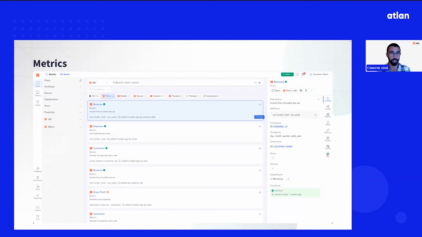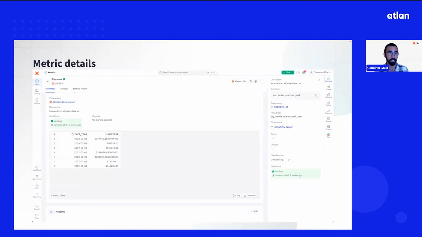So just a few screenshots here of how the semantic layer is incorporated with Atlan. And you should be able to use this coming up soon. You can see a list of metrics here, as well as your models, sources, columns, and processes, as we discussed. And we can note which metrics are verified, which are in draft mode, and which you probably shouldn't use yet. I can view details about the metric, including previewing the values. So this is going beyond metadata, also querying the semantic layer, getting the actual data at that grain.